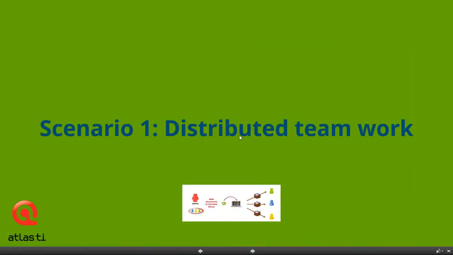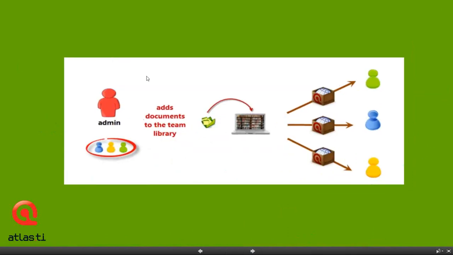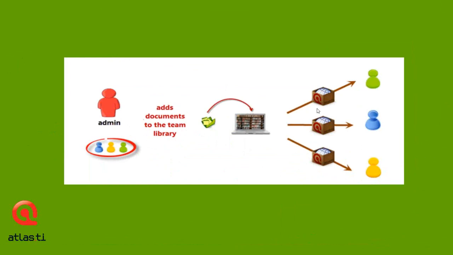So if we now start looking at our first team scenario, the project admin sets up the project, adds the documents to the library, and then creates a copy bundle file and distributes it to each of the team members. And so now everybody is fiddling around by him or herself. It's one person doing it, setting up the project, and then sending out the copies. And we will create a copy bundle file, and you will see how that works in Atlas. It's basically just a menu option you need to know of.